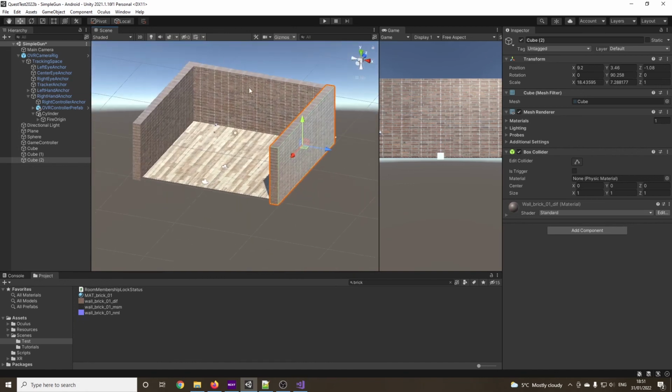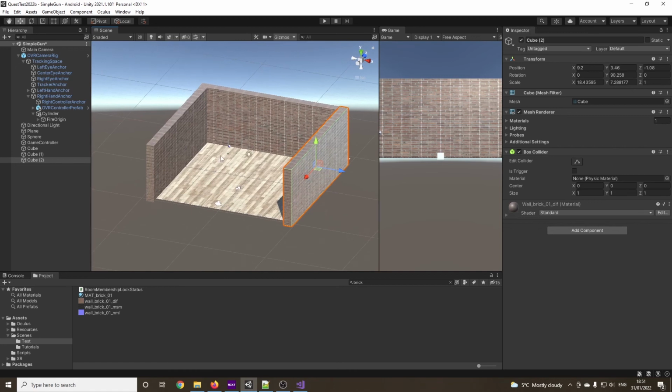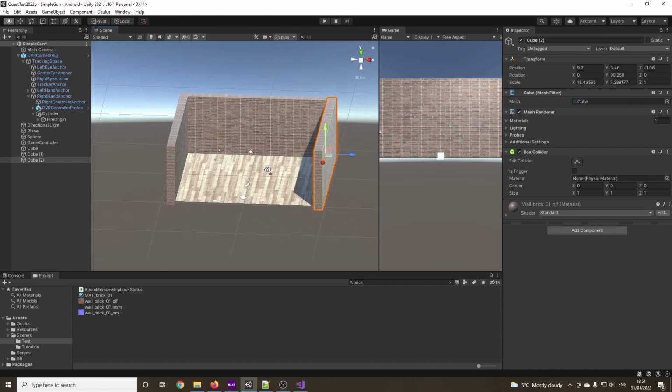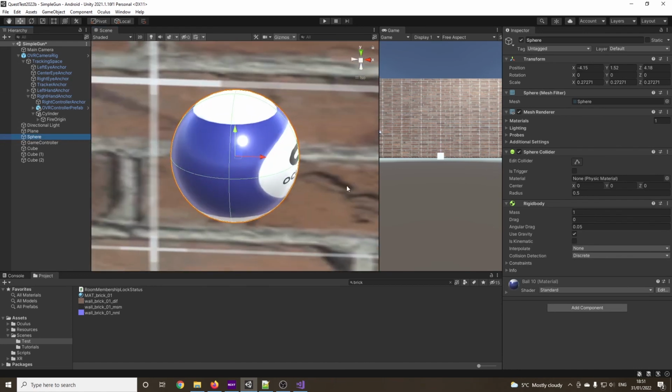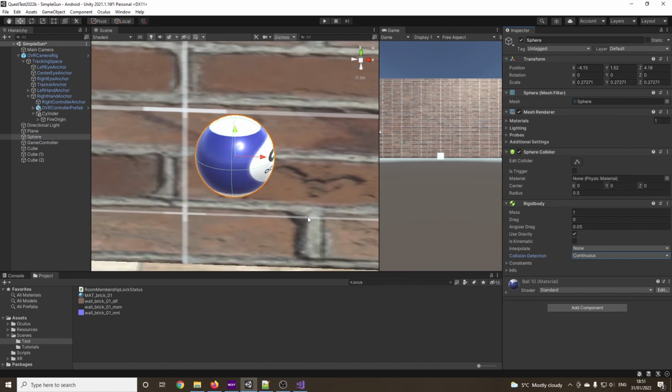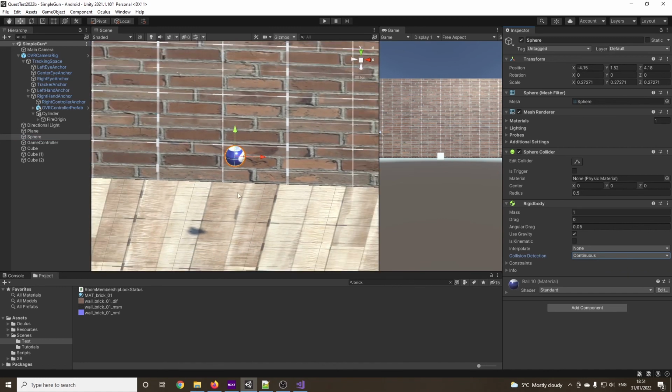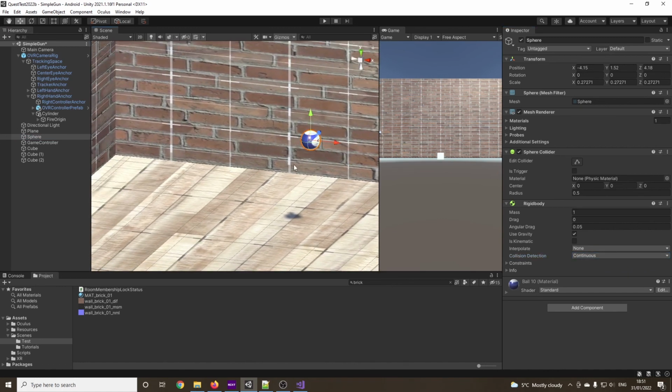Now the ball's moving pretty fast, and I'd urge you to go and try it now, fire it against the walls. It's going to travel through the walls sometimes, and certainly through the ground sometimes, because it's going too fast. The way to fix this is to click on the sphere. When we come over here, collision detection, change it to continuous. It will now continuously check, rather than just occasionally checking. So the collision becomes more accurate, and with a little more time you could go and build another scene.